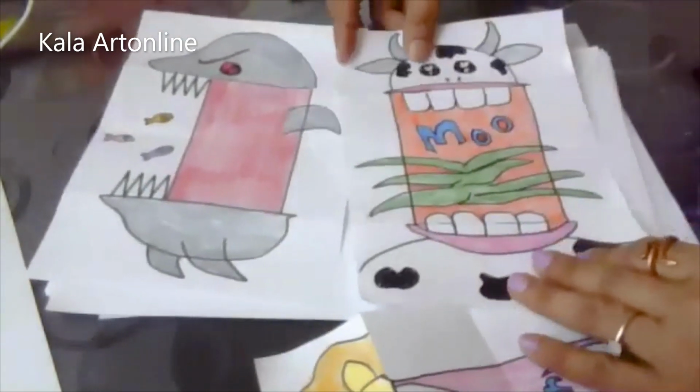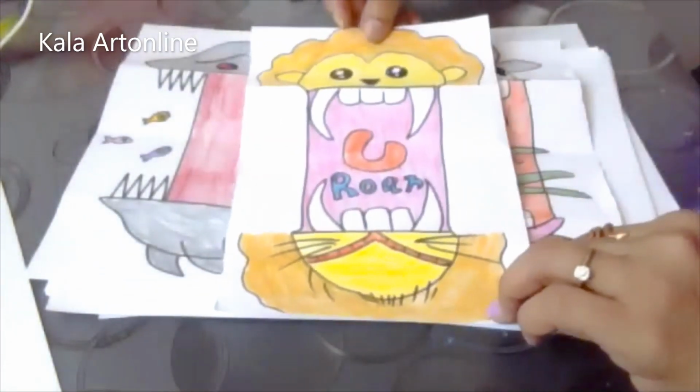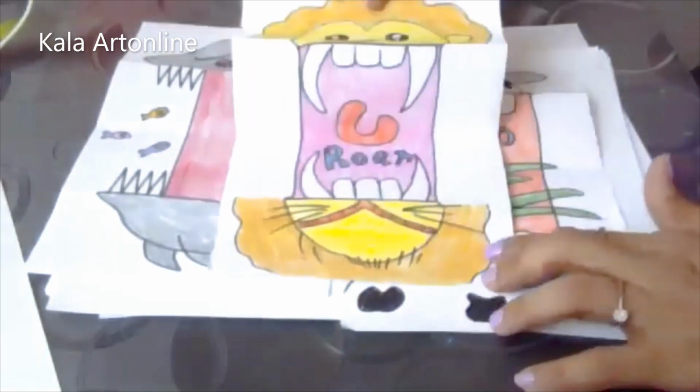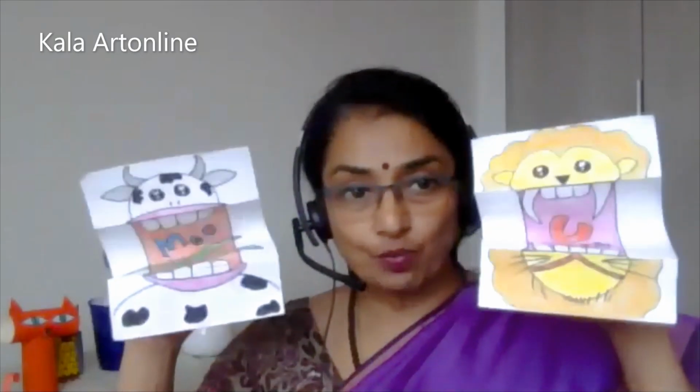Here is the cow. And finally, the lion. Now you might wonder, after I've done all this, what am I supposed to do? Well, here it is. I have put masking tape on either side of the paper, and now you can create your own story with the two puppets.